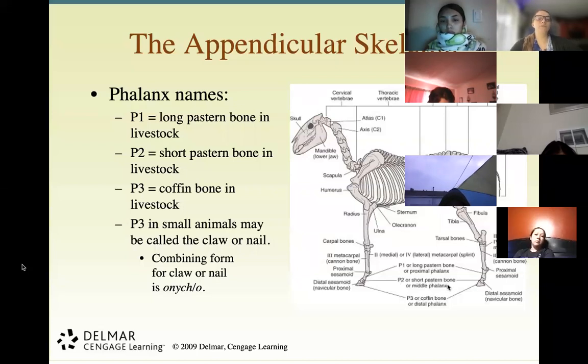Now, in small animals, we could be referring to this as their claw or their nails. In horses or in livestock, we're looking at the hoof. The coffin bone is actually the bone that sits right in the middle of the hoof. So that's what is going to be helping the articulations, the movements of those joints. And that also comes into play, especially with livestock, when we have a fracture or a broken bone. This is when a condition called laminitis can occur. So with our horses, a big reason that we cannot just repair their limbs and place screws and joints and all of that is because they are at risk for laminitis.